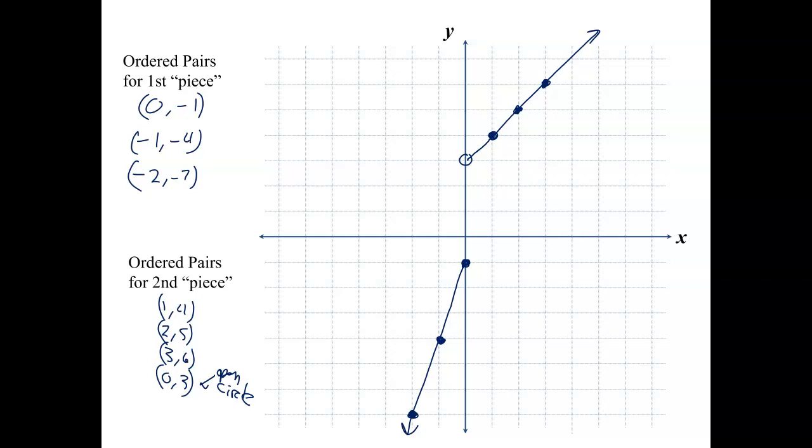What am I going to do an open circle? Because that's what allows me to pass the vertical line test, and for it to stay a function. When I put in 0, I have to know which function it goes to, which line it goes to. It's going to go to this one. For everything else, there's no overlap, so it's not an issue. And there's my piecewise graph. 2 lines in 1. 2 lines for the price of 1.